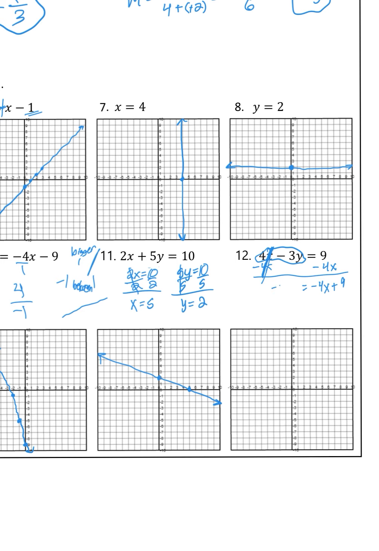The negative 3y drops down. When we divide by this negative 3, we have to divide everything by negative 3, and that gives us y equals positive 4/3 x minus 3. We could have done this with intercepts. It just is that one of the two intercepts would have been a fraction or decimal. Not even a terrible one, but, you know, just one. That's all. Because if you look, when I draw the line between these 2 points, it goes through the x-axis at 2 point something, or 2 and some fraction.